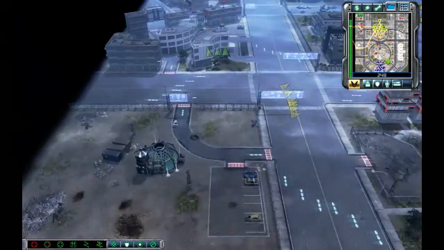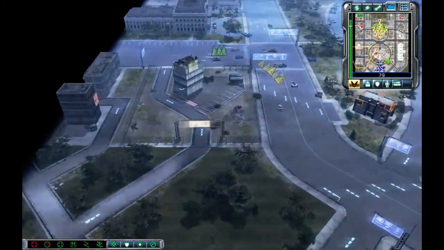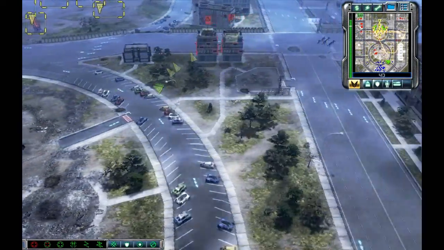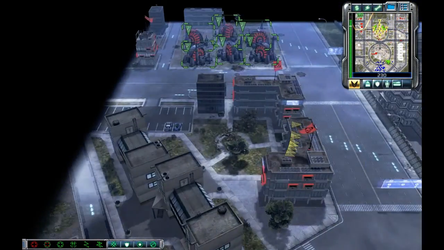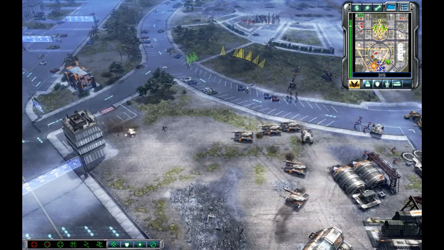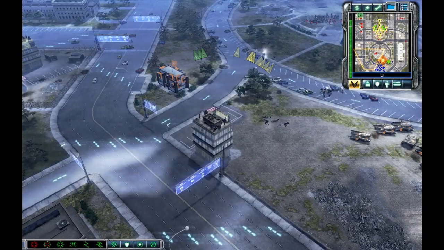Now, what I would usually do is, okay, of course, capture these because they give you a sudden influx of cash. I guess you call it cash. Then I would go and knock out these. Unit under attack. What the hell, snipers? Predator rolling out.